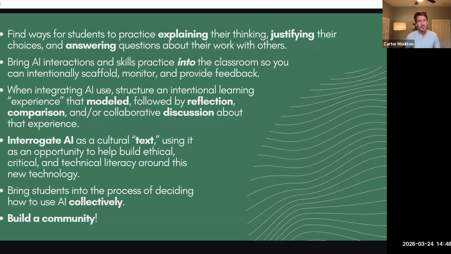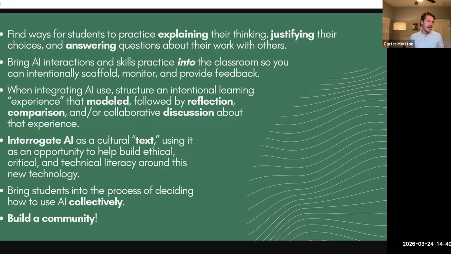When you are using AI in the class, please do model that for students in real time. Show students how you're using it, but then have it be an experience that they then reflect on and even compare experiences, right? If you've got students doing that perspective activity where they get feedback, have them compare that and debrief and calibrate. You might want to invite students to actually interrogate AI as a cultural text through bias or sustainability, or even just the media messages around AI, or data privacy. You might ask students to say, what do you know about me? Or, if you're a third party advertiser, what data do you have of mine? Just starting to have those interrogation mindsets.